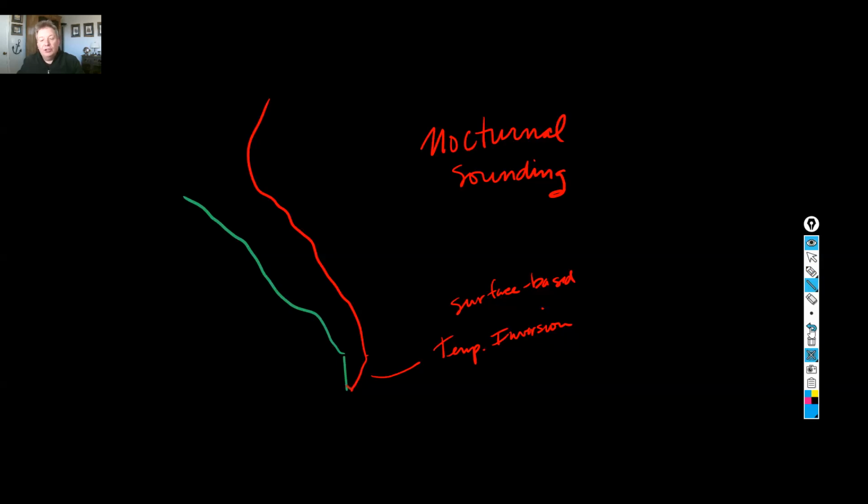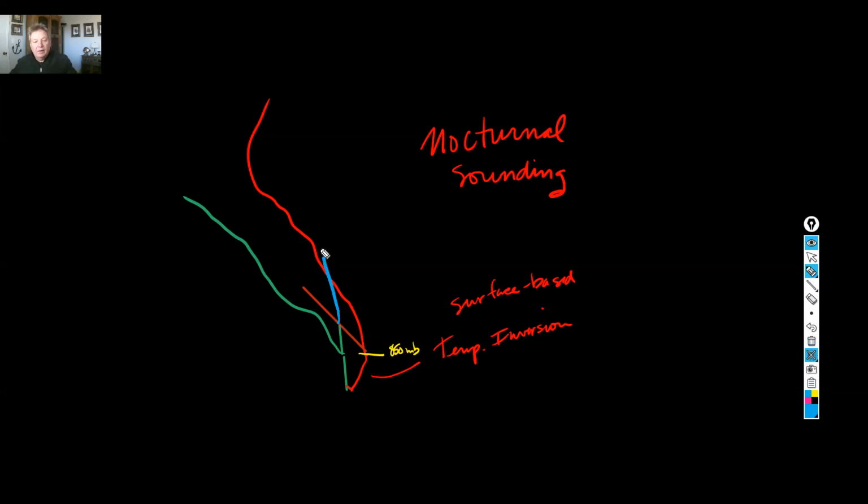Now, in this scenario, that is why we typically use the Showalter index. So let's see how the Showalter index would go. I'm going to start here, let's say, and go up dry adiabatic, because remember, where does the parcel start? The parcel starts at 850 millibars. And if I go up a mixing ratio line from the dew point here, then I'm going to get something that might look like this.